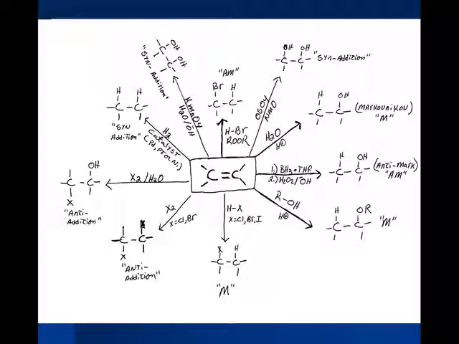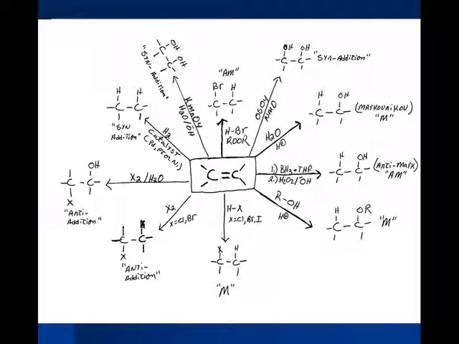And so far, this is kind of an example of what we've learned that we can do to an alkene, as an example. You should also have one for alcohols. Then you'll have one for ketones. Then you'll have one for amines as we get to those parts in the chapter, or different chapters. But just think about all the things that we can do with an alkene. We can add water across it in an anti-Markovnikov fashion. We can add water across it in a Markovnikov fashion. We can add two OHs across the double bond, make a syn diol.